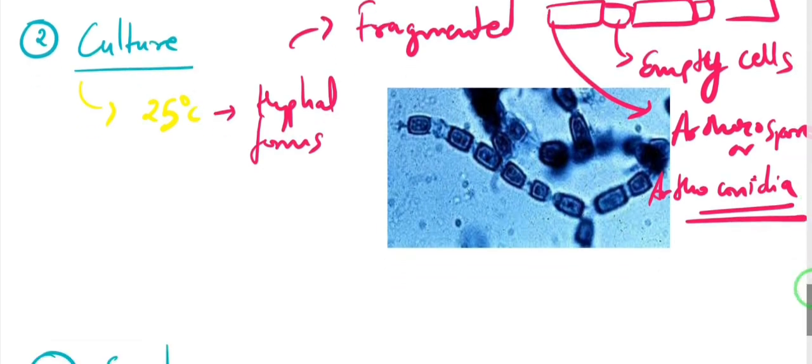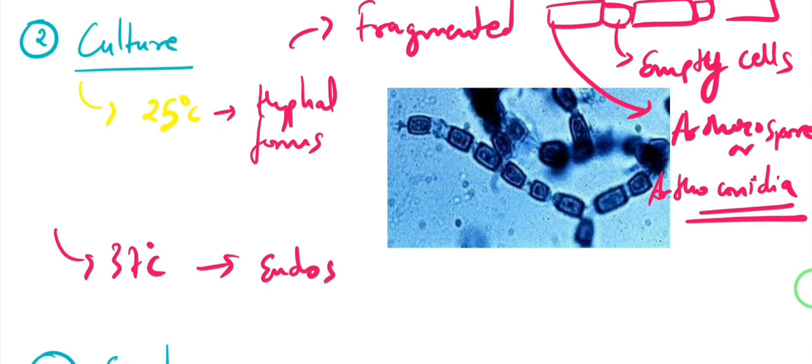As I have already described, at 37 degrees Celsius, they are not going to show the yeast form. They are going to show the very form we talked about, the endosporulating spherule. And when that spherule ruptures, those endospores can go and form another, new spherule.